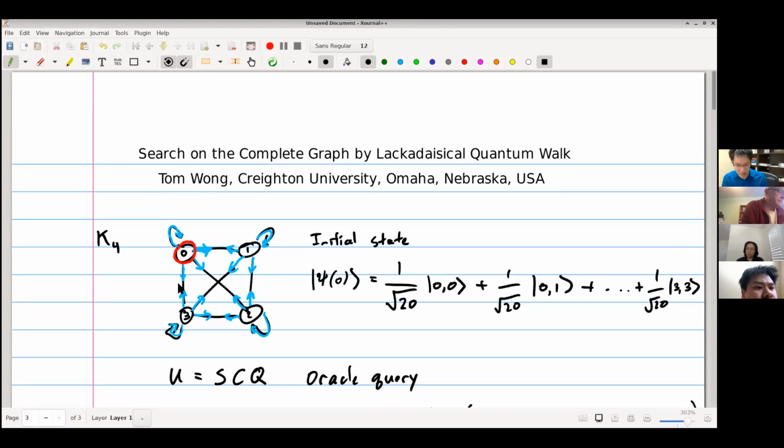And I actually have a paper where I explored that, because if you identify that the other half of your probability is at the unmarked vertices pointing to the marked vertex, then if you measure the position of the particle and it's not at the marked vertex, so let's say you get vertex 1, you think, oh no, it's not the marked vertex. But then if I measure which direction it points, that tells me where the marked vertex is. And so you've found the marked vertex already.